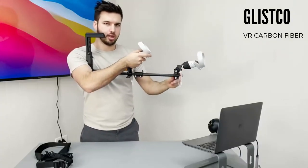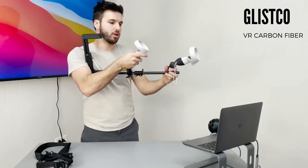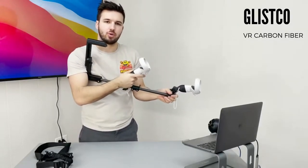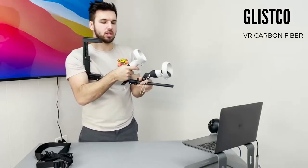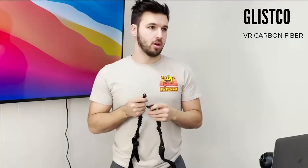Again, you do have the ability to adjust these hand positions depending on your size and how comfortable you feel with the stock. You can move these forward and back with just a slight turn of the knob. Of course, if you are grabbing a single-handed weapon or a knife or a grenade and you want to drop the stock, you do have the ability to do that.